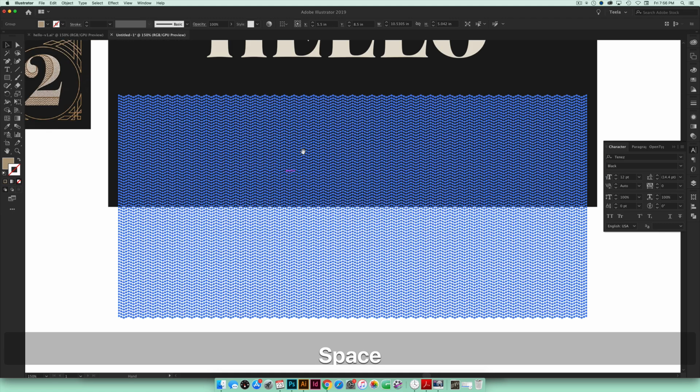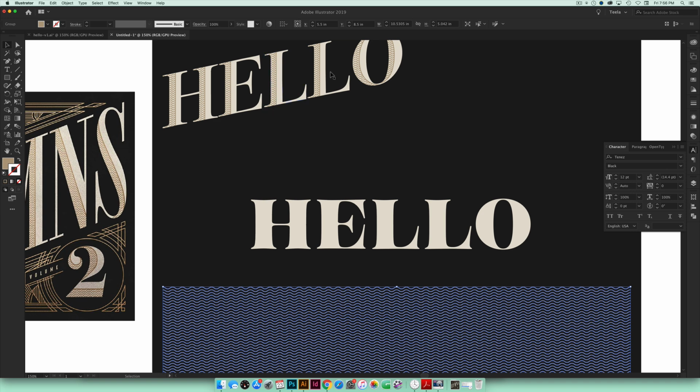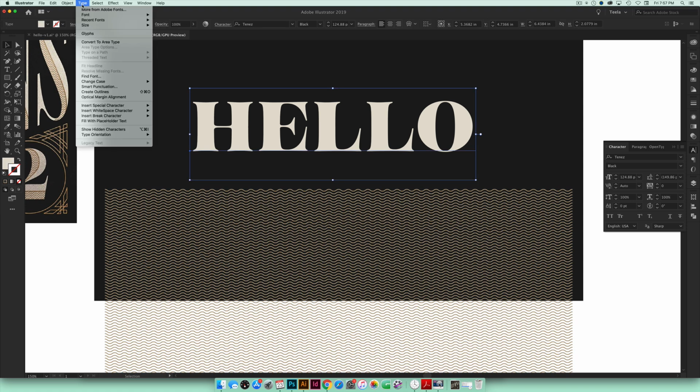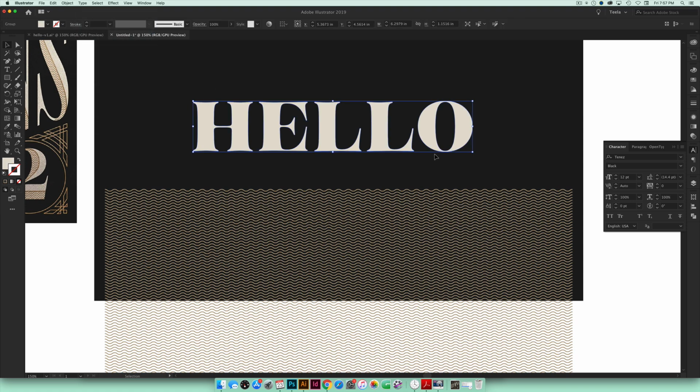So the angle that my text is at will be the exact same as my waves. That's really important, so don't do them independently. Make sure you have them both together before you apply your skew. I need to convert my text to outlines for this because we've got all those clipping masks to deal with. So I'm going to select my text and then just go Type, Create Outlines, and now they're shapes. So now I can select both of these and use my skew.